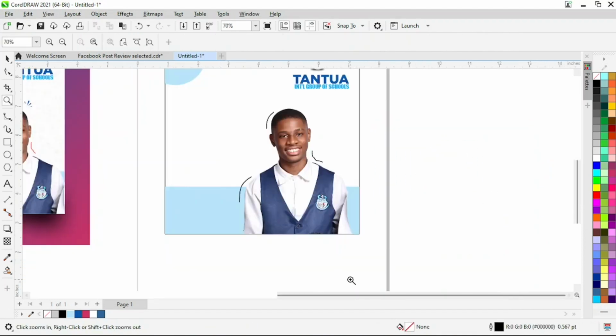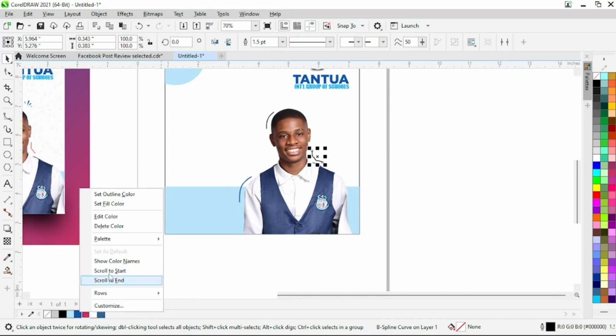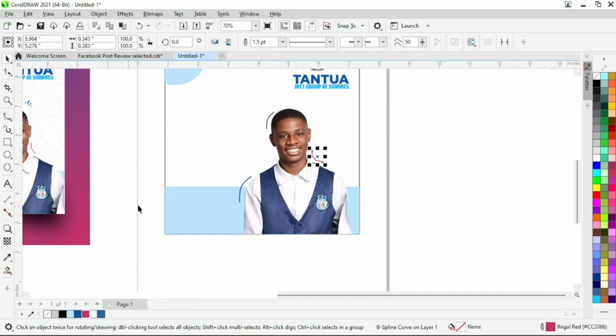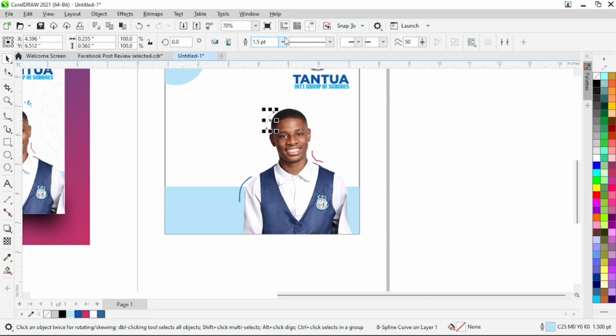I'm just going to change the colors. So go grab these and make this blue. I think the outline is small. I'm going to make it a little thicker. Let's make it 2. Right. Grab these and make it red. Let's make it thicker as well. Let's make it 2. The same with this. I'm going to make this the light blue. And I'm just going to make that a little thicker too.